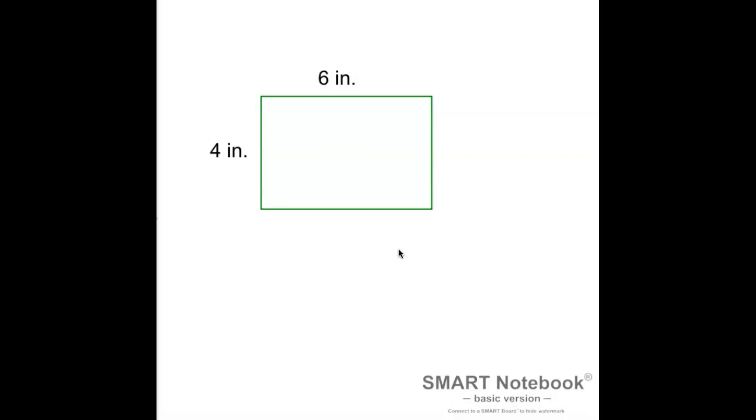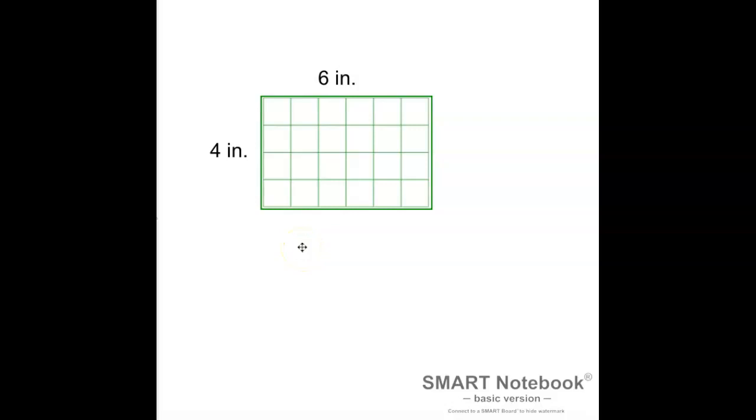So here we have another rectangle, and this rectangle is 6 inches long and 4 inches wide. So that means that this side of our rectangle, if you measured it, it would be 6 inches. And this side of the rectangle, its width, if we measured it, it would be 4 inches. Now, what that also means in terms of area is that there are 6 square inches across and 4 square inches up and down. So again, it's like an array.